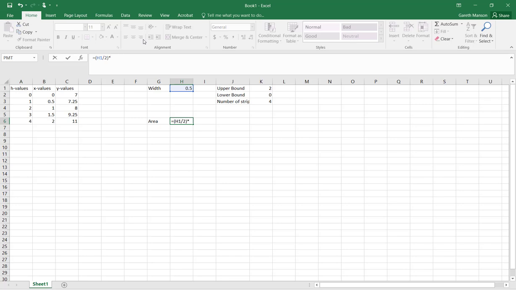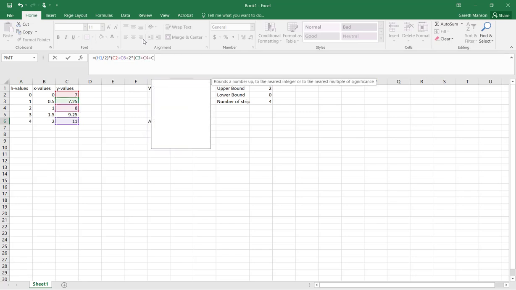My end values are in the C column. My end values are C2 and C6. So I'm going to do C2 plus C6 plus 2 times my middle values, which are C3 plus C4 plus C5.